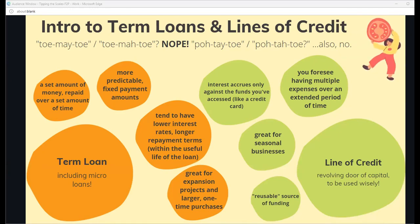So just to dip our toes a little bit in the differences of a term loan and a line of credit, a term loan is like a one-time use fund. It's one pile of money, typically for one purpose. Here at VCLF, we oftentimes will fund a whole project, and that will involve different breakdowns, but it's all part of one lump sum of money. These are great products because the payments are fixed. It's fairly easy to project debt service, to know how much you're going to owe on a monthly basis.